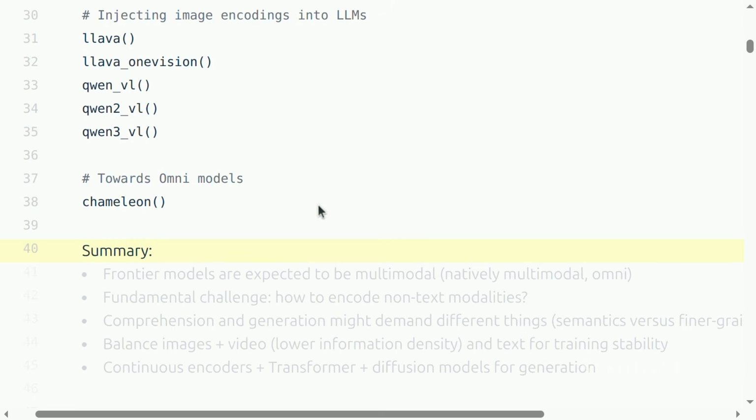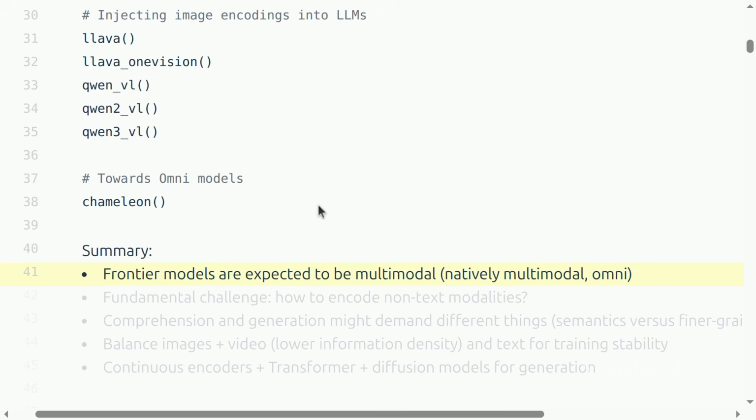Okay, so maybe just reflect and summarize here. Frontier models these days are expected to be multimodal, or even more strongly natively multimodal or omni models. When Gemini comes out or GPT comes out, they are touted as being natively multimodal and handle all these modalities, and in fact they do.